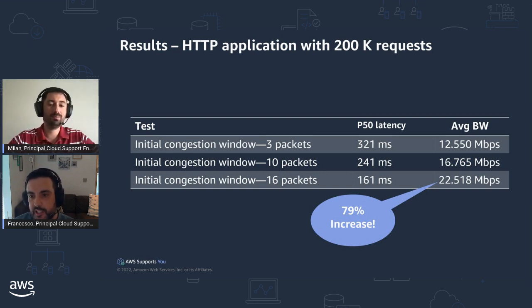results, if we start with an initial congestion window of 3 packets, we can achieve from the get-go 12 megabit per second with a P50 latency of 321 milliseconds, all the way to improving it with a congestion window of 16 packets to a 79% increase, achieving a bandwidth of 22 megabit per second. And this is simply because we are able to send more and complete our job quicker. Eventually, with a big enough job, we will be able to achieve the same level of bandwidth if that job were to run indefinitely, because the congestion window will grow. But if the workload is bursty or it's happening in a short amount of time, obviously you can see how this can become a bit more efficient.